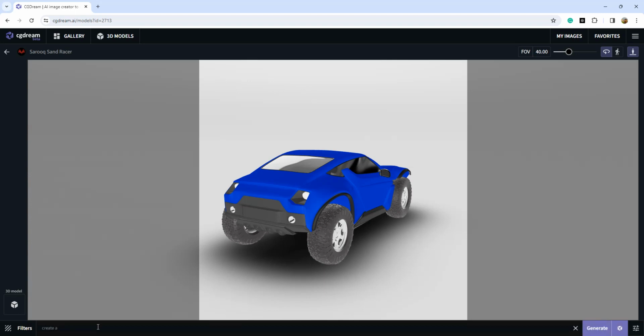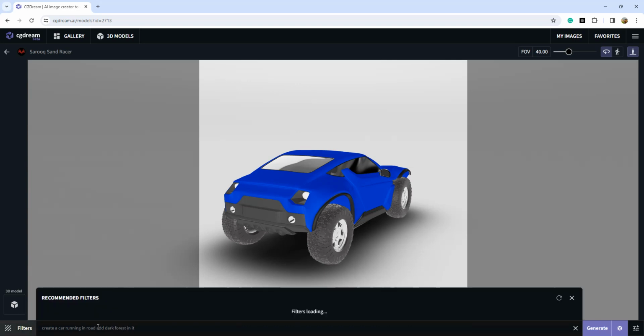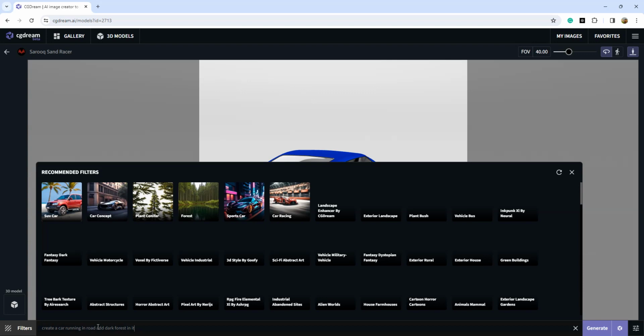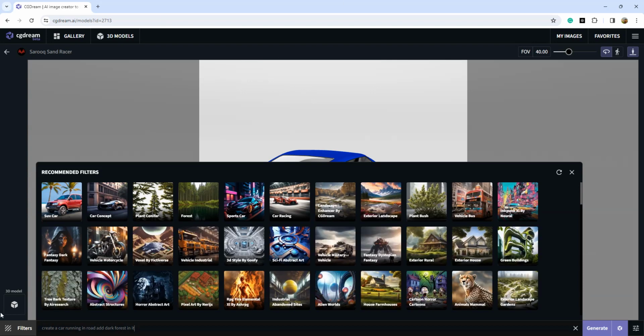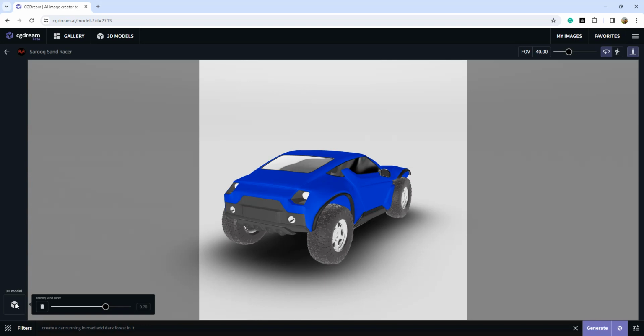For example, I'm writing here, create a car running in road at dark forest, like this. Now as you can see, here one filter is already applied.